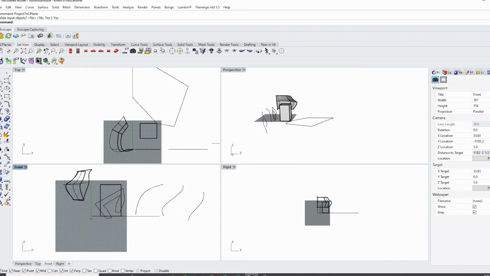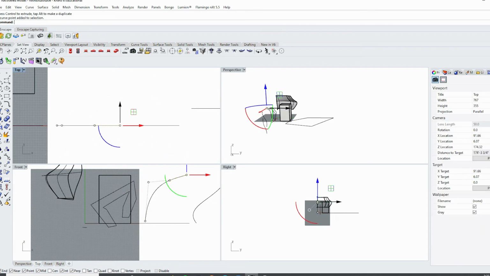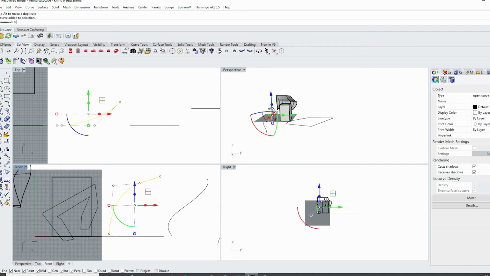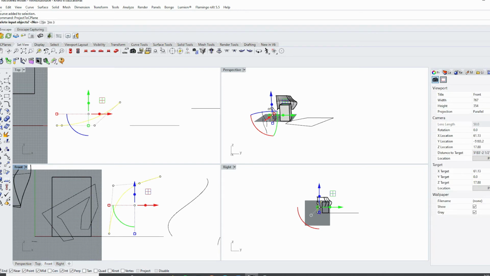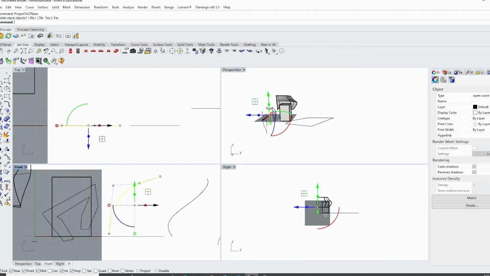What's really cool about this is, let's say you made something non-planar in front view and I move one of these pieces. If I have the front view selected, I can go project to C-plane, press yes, and it projects it to the C-plane in the front view. I think in Rhino 5, it used to just slam it down to the bottom, but now whatever view that you select, it will project it onto that plane. And you can also do stuff like create your own planes and project it to whatever plane you want.